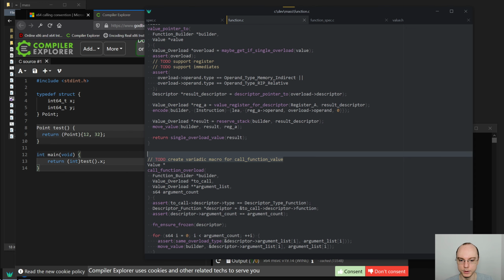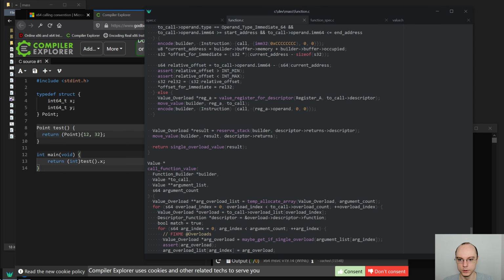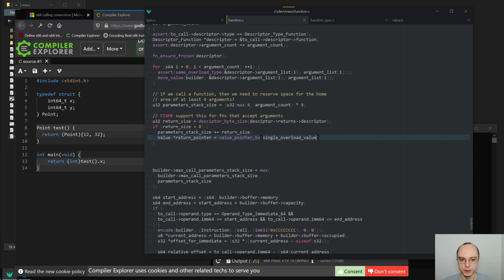Let's have this now. Okay, value pointer to, good. Where I was right here. Value pointer to single overload value descriptor returns.